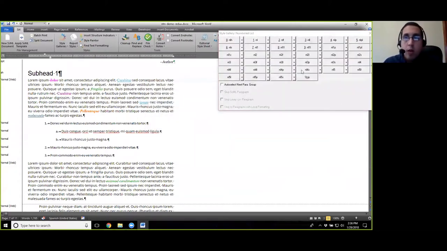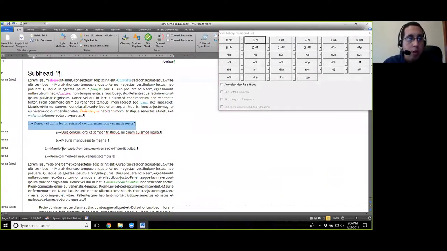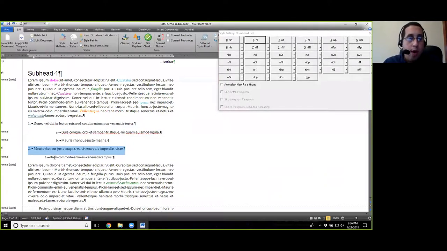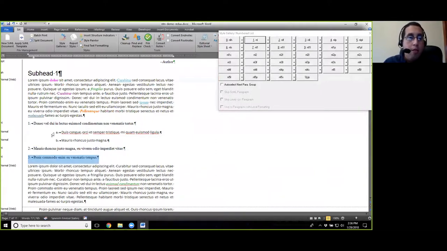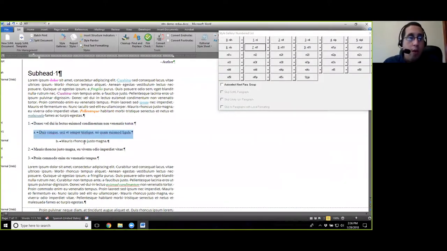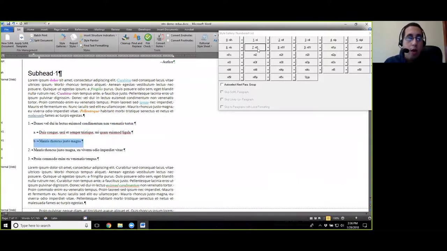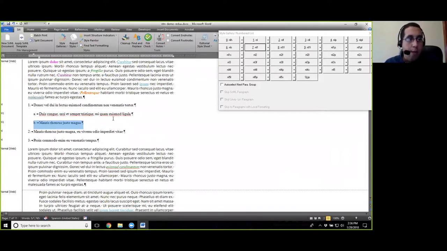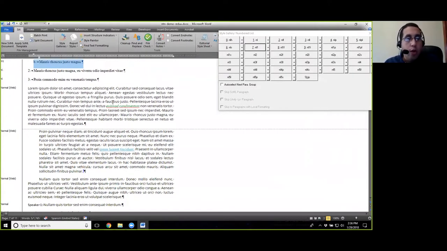Okay, and so we know that this is NL. These two are also an L. And because this is a sublist of this list item here, these are an L1. Again, we are worrying about that distinction because that will get lost if we do not compose it now, but we are not worrying about first and last and standalone or styles like that. We're going to continue scrolling through.